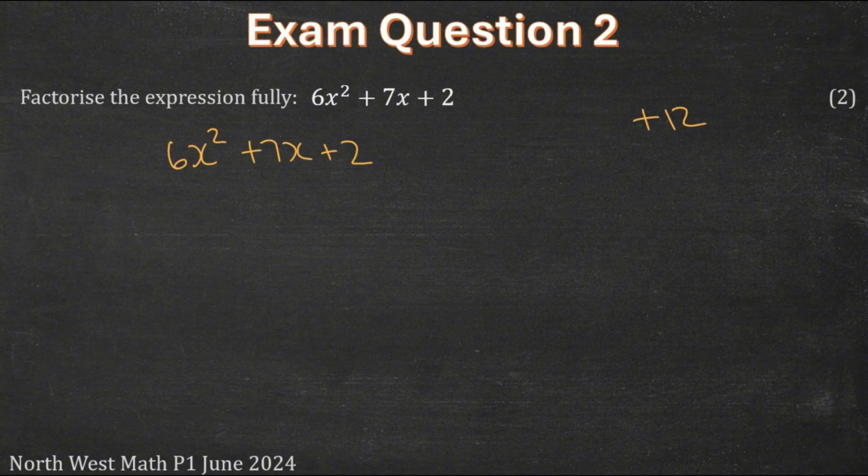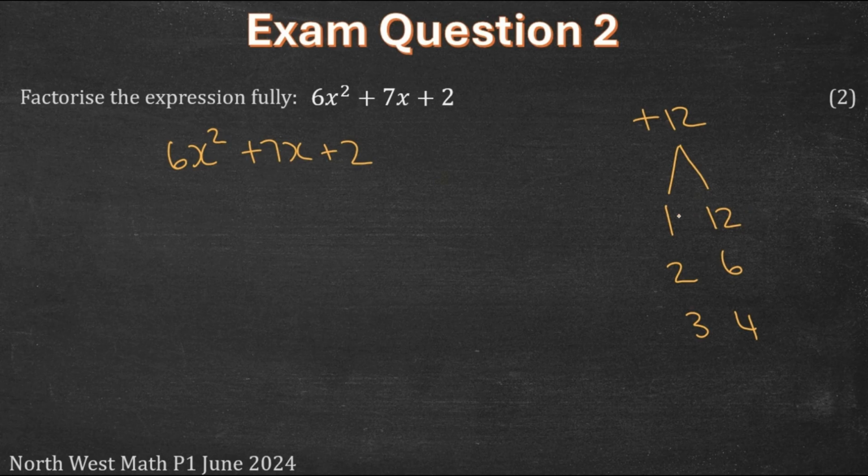Now what we need to do is to find 2 numbers when multiplied gives us positive 12, and when I add them gives me positive 7, which is the coefficient of this middle term. Now for now, I'm going to ignore this positive sign. I first need to find the number pairs, and then we will deal with the signs after that. First up, we've got 1 times 12, we've got 2 times 6, 3 times 4, and those are the only numbers when multiplied will give me this 12. Now let's look at the number pairs individually to see which will add up to give us positive 7.